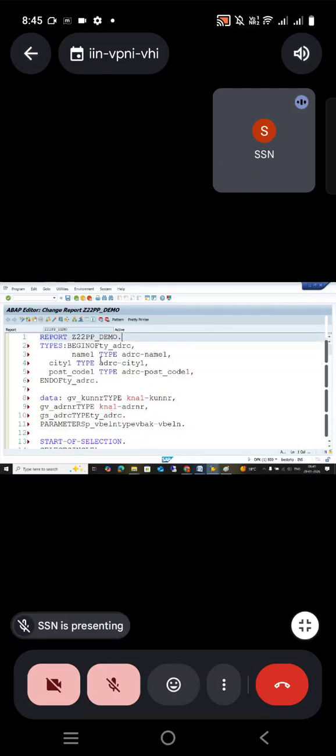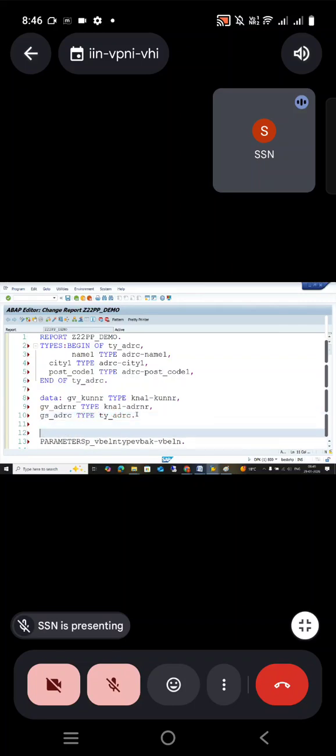So what we are doing, we are just declaring begin of ty_adrc, end of ty_adrc. This is my local structure. Then zv_kunnr type kna1, zv_adrnr kna1, gs_adrc, which is of type ty_adrc.